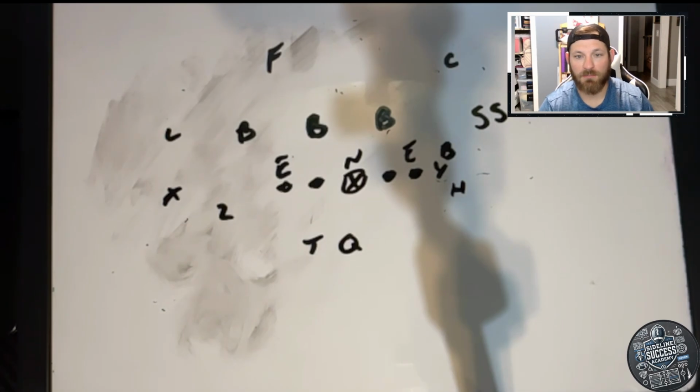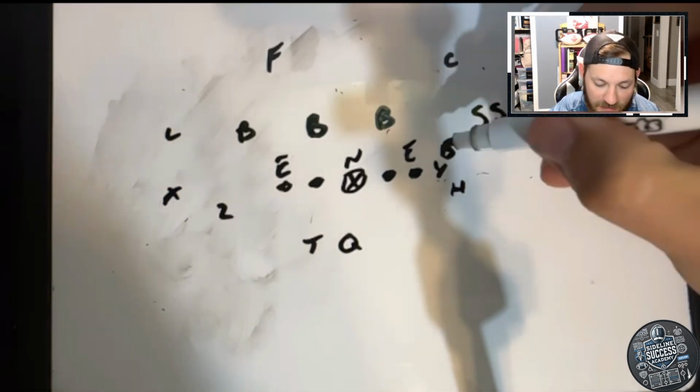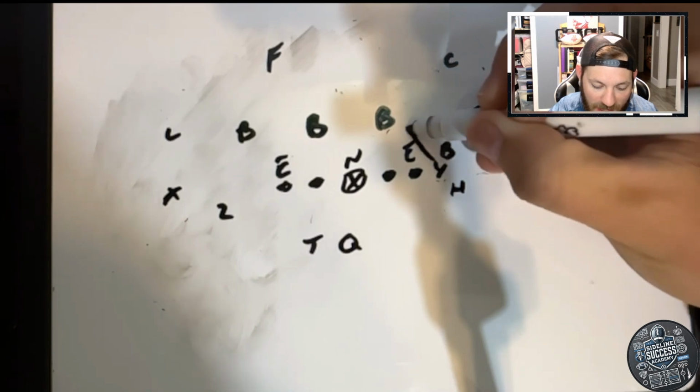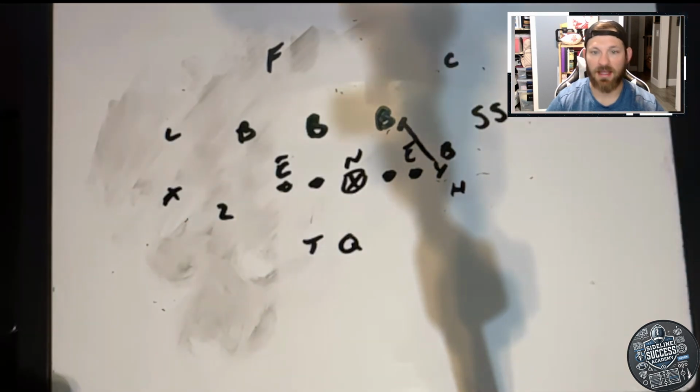So let's get into the details of it and kind of talk about what it looks like when we call bump on a game day and where there's situations in which we might use it and it be advantageous for us. All right, so here we're looking at bump versus a tight end. We haven't gotten into bump yet, but I just want to talk about a situation in which I might call bump. So for whatever reason, okay, say my walked up backer here is not doing a good job and this tight end is cutting off my play side linebacker.